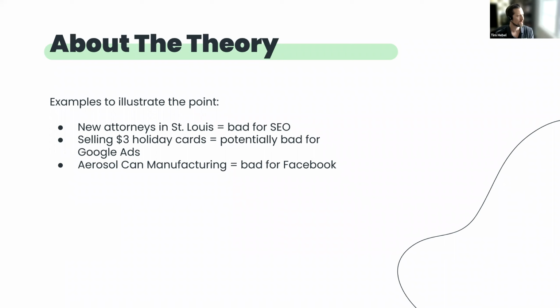Or let's say you're an aerosol can manufacturer. As much as you may hope or believe that people really care about that, they likely don't. Your average person isn't going to get jazzed up about aerosol can manufacturing, so that would not be a great case to have a big social media. Not going to generate that much.